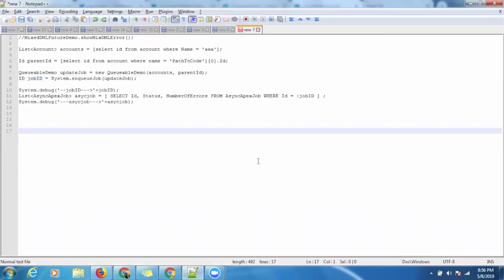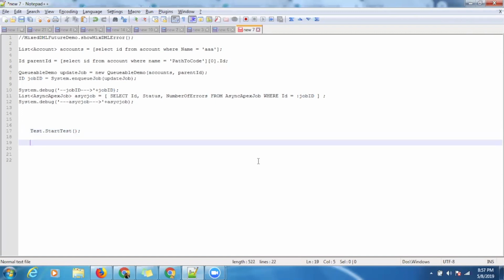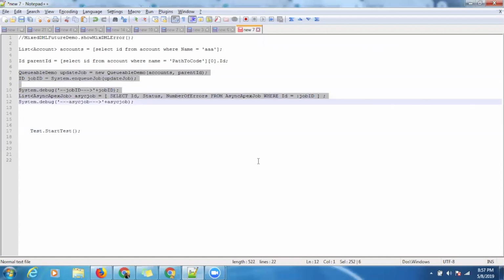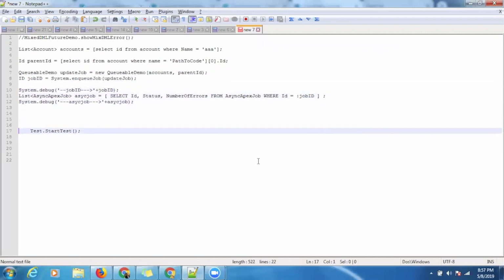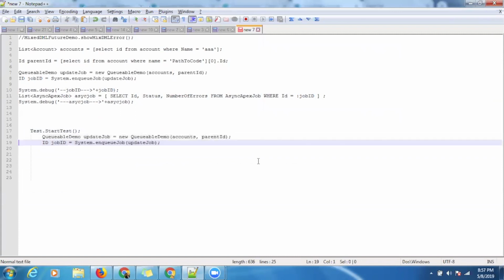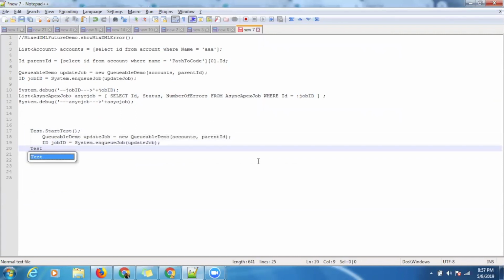What I mean to say is, if you want to write the test class, then type Test.startTest, then call your class, suppose you want to call the same class in the test method like this, and just type Test.stopTest.